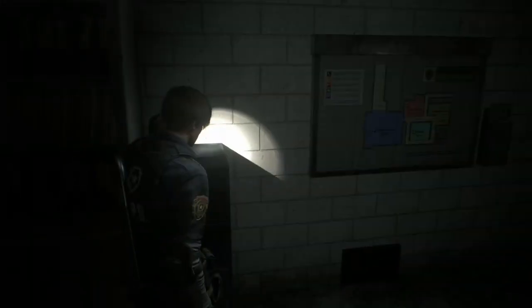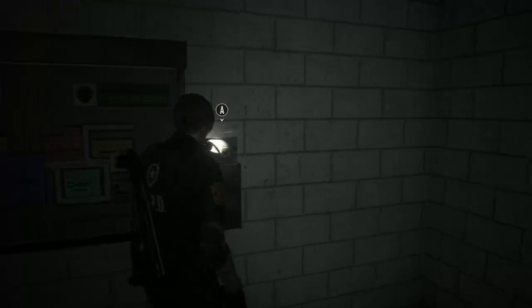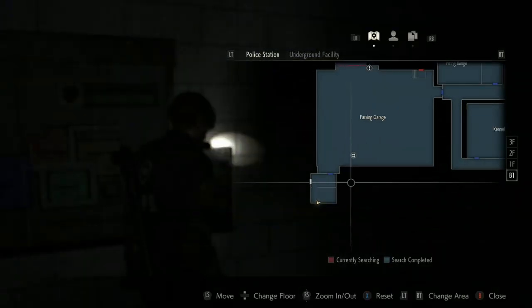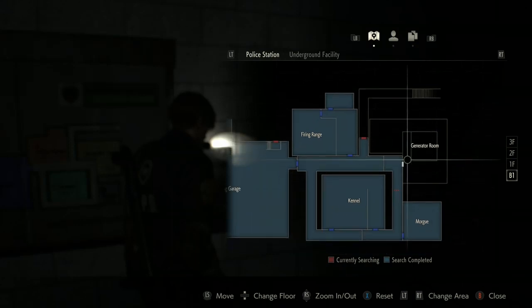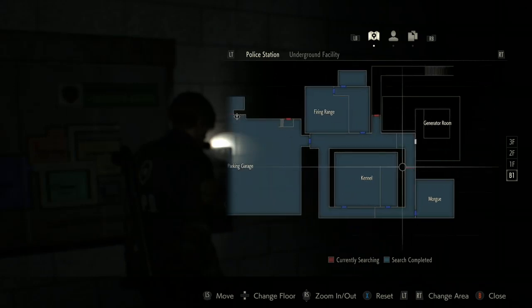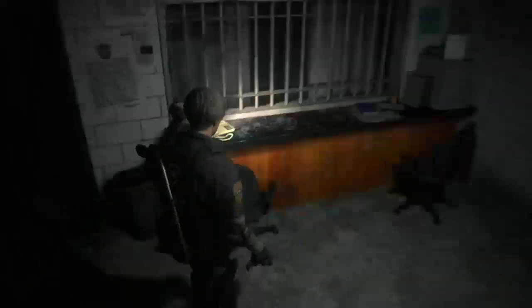Oh, thank God, more pistol ammo. Immediately into the chamber. And a map of this station. Of this floor. Oh, so that's where that goes. Well, as soon as I figure out how to get rid of that, then maybe I can find out more about that generator room.